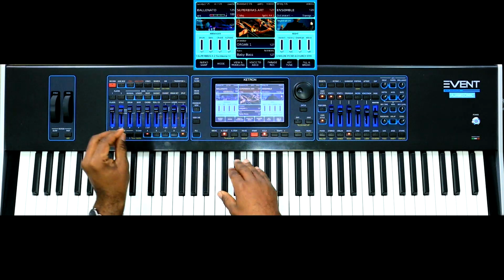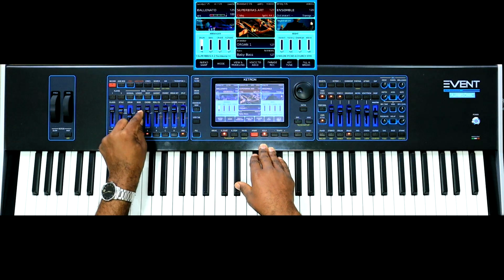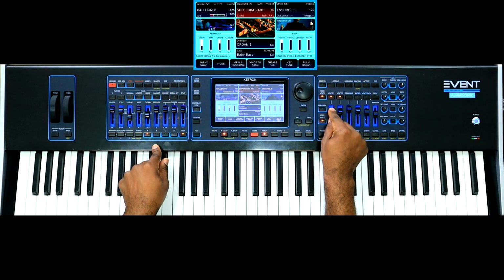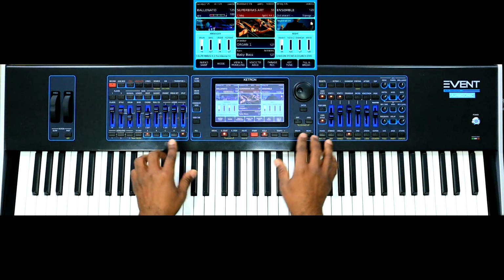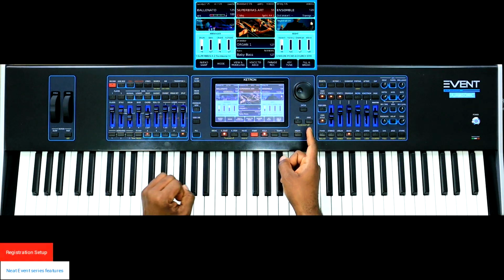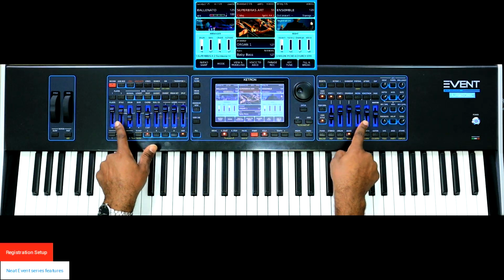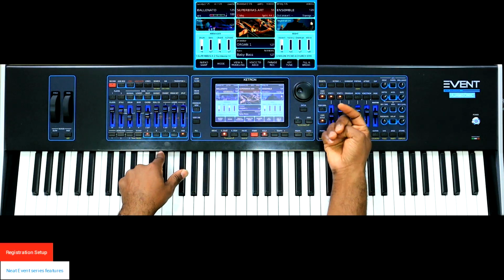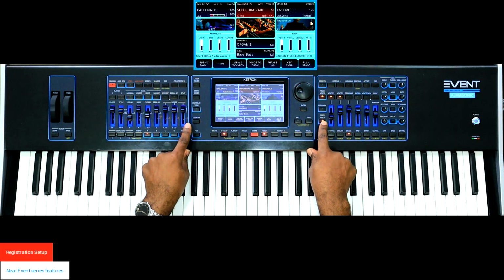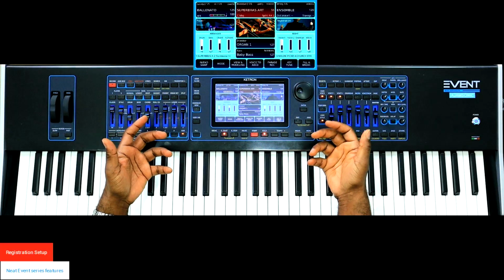And let's say you had the volume down here, all the way down here. And let's say you had the volume of the chords over here, and the volume of the right-hand voice was over here. So this is how you set the keyboard up before you stored it in a register. Well, had it been that we had motorized sliders or faders, when you recall that registration, not only are you going to see this value on the screen, but the sliders are going to move into the location to represent exactly how that volume was stored in the registration.